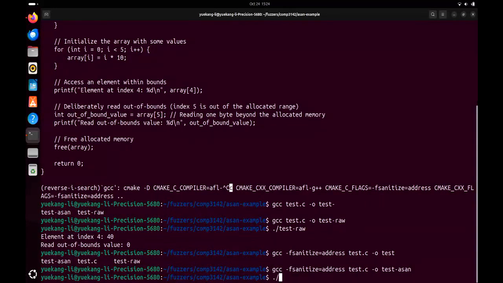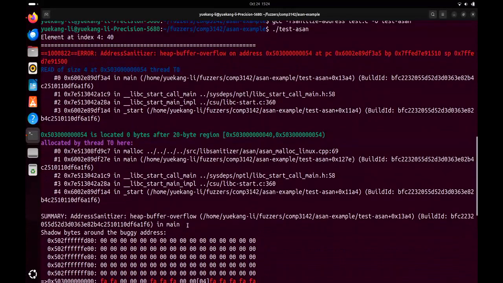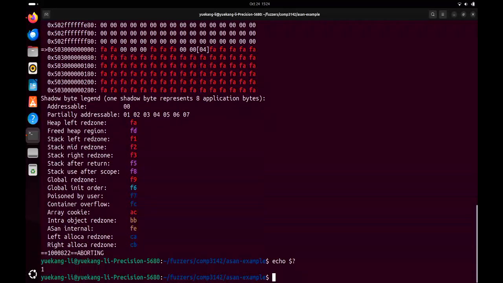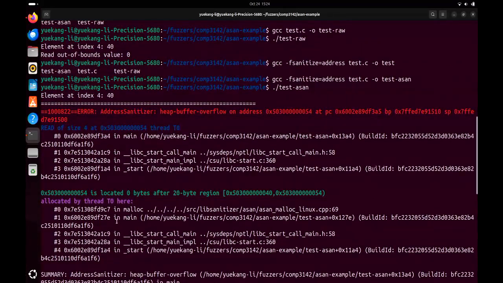And then if we execute the program, we can see we ended up in some errors. If we print out the exit status of this execution, you can see it's 1, it's not 0. So the program ended up in some errors.